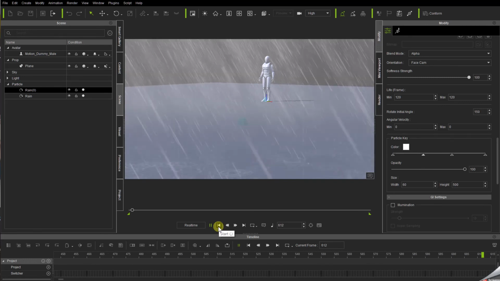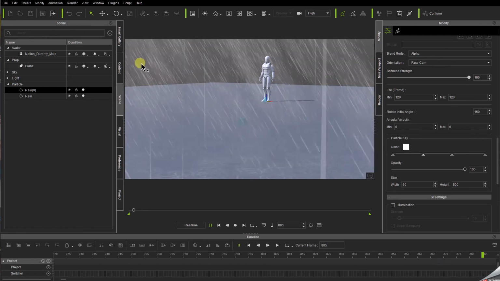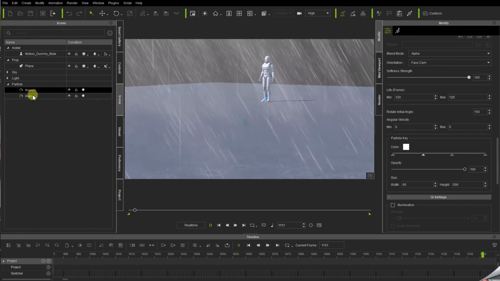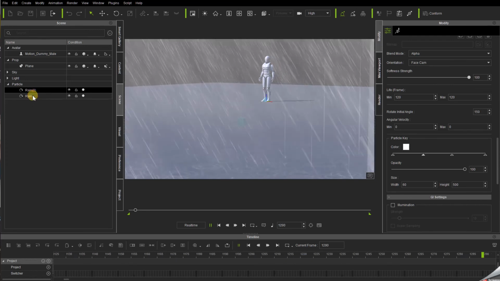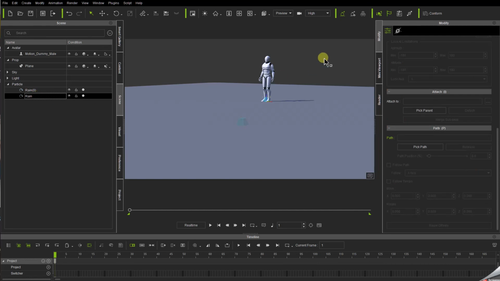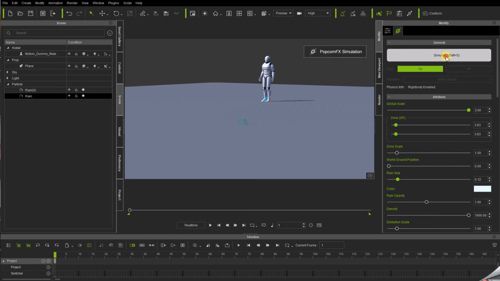And you can also adjust the wind. In the popcorn effects, there's a wind effect. You can just adjust that. So if we select our other rain here, whoops, I guess we have to stop first. Select that, go over here, and I think it's wind direction. Let's do it on X, and we'll crank that up a bit here and see how we do. Let's go ahead and simulate that.